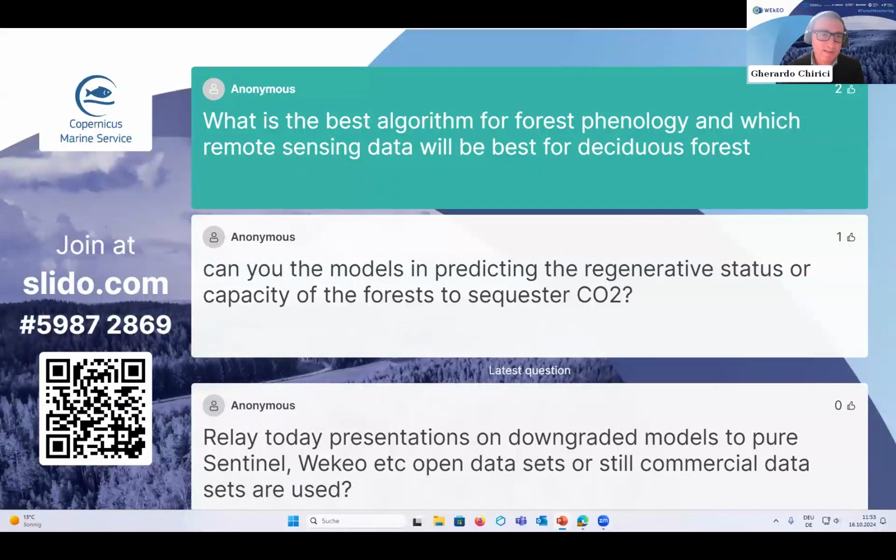And regarding spectral trajectory, I think you can give a look to our slides. We have some references so you can pick the methods from the papers.